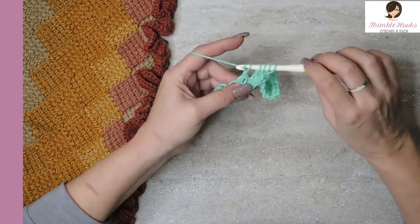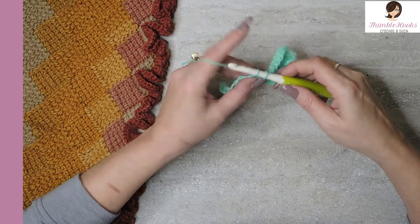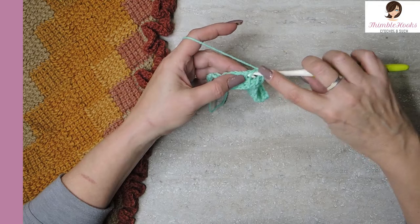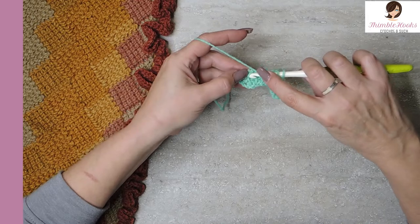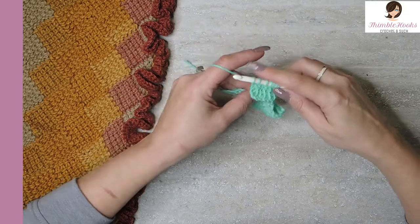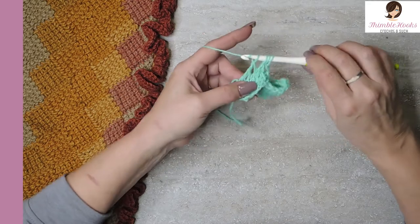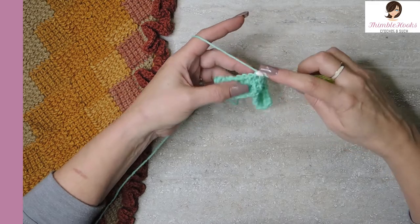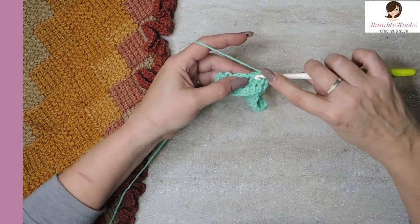Yarn over and pull through 2, pull through 2, pull through 2, pull through 2, and then pull through the last 2 so you have 1 loop on your hook. And do that again. There's all 5 of my vertical bars, and then my next chain. So 7 loops on my hook, yarn over, pull through 2. And that's our third row high, so we want to keep going. We want to go again. Must go again, so our squares stay even.